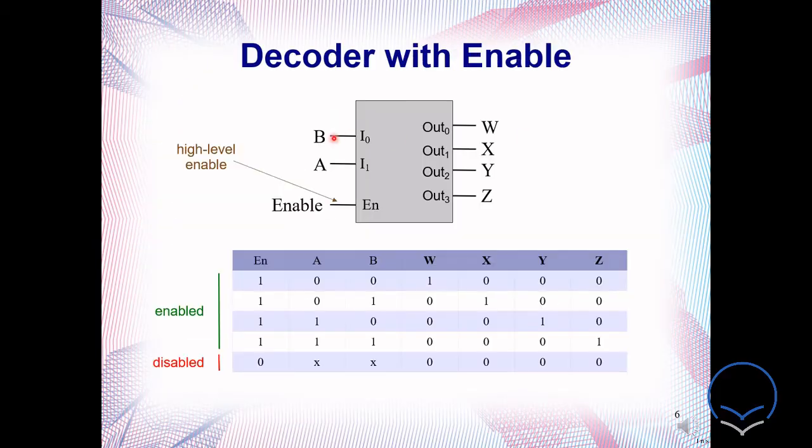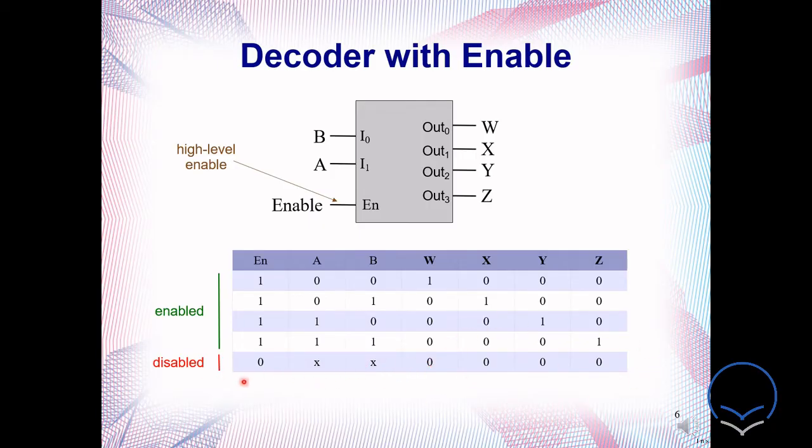Now, this is a decoder with enable. Now you have an extra enable pin. What does it mean? It means when your enable is activated, then your decoder will function. Otherwise, it will not function, right? So that's why we have the enable pin here along with your two inputs A and B, and you have the 4 outputs as discussed earlier. When our enable is 1, then it will be activated, and when our enable is 0, it will not be activated. It doesn't really matter what your X and Y are, it will not give you any output value.